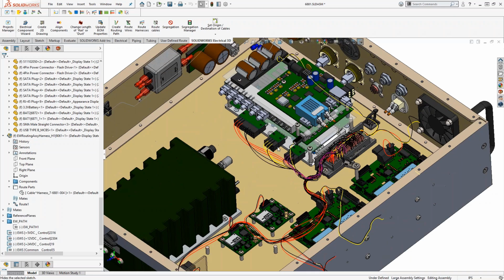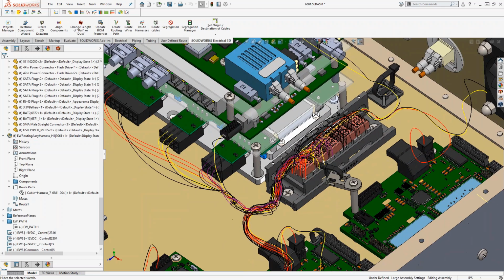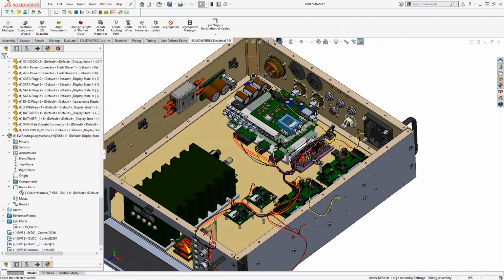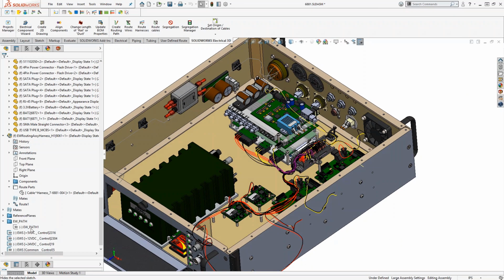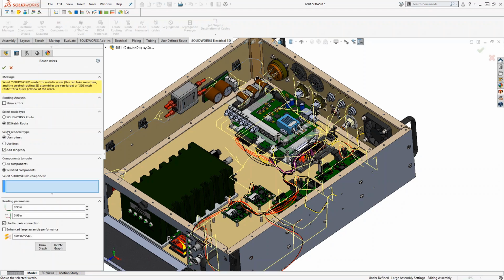Okay, so just a quick view, we can see here there are 4 different wire styles, the red, the yellow, the purple, and the common, the blacks here, going throughout, and they do follow that EW path that I did have set up there. So great, we routed our wires. Again, I did it as sketch lines just to save us some time. I could have routed them as a full solid. There is an option to do that. I could route all of them.